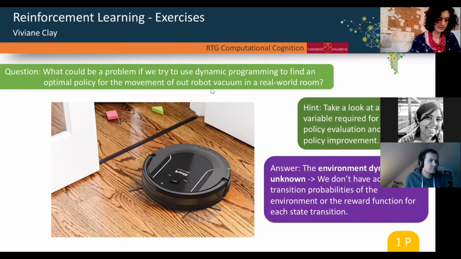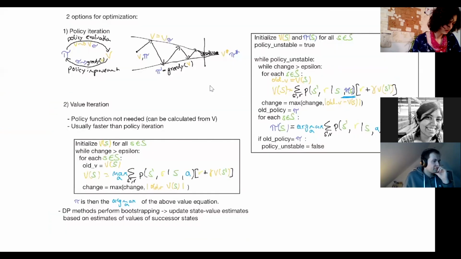And the answer is that the environment dynamics are unknown. So we don't have access to the transition probabilities of the environment or the reward function for each state transition. I mean, you could also come up with other problems, like we are in a continuous state environment. But our main problem here is that we don't know about these transition probabilities.